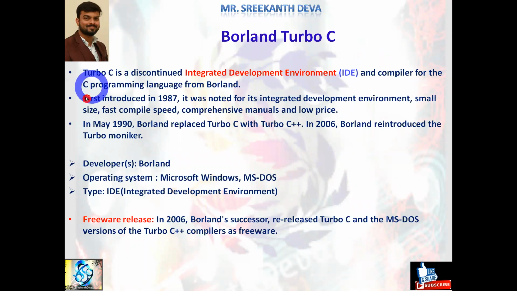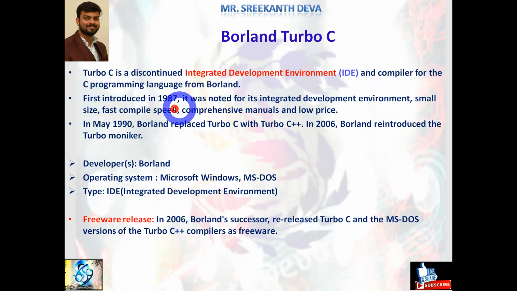Borland Turbo C. Turbo C is a discontinued IDE, integrated development environment. See, what is the importance of an IDE here? Instead of writing the entire source code in separate editors, and setting up an external compilation environment and a linker environment, this IDE enables writing the source code in the same IDE, and allows entering the entire source code, compilation, and execution. It provides a complete environment for writing the code, compiling the code, and executing the code. So that is nothing but what? Integrated development environment. And a compiler for the C programming language from Borland.